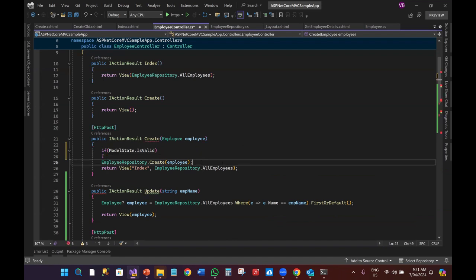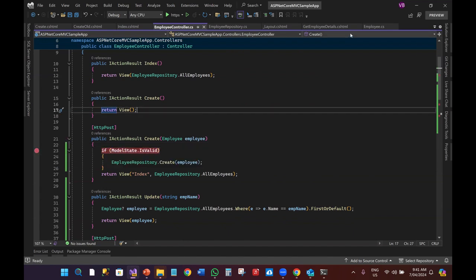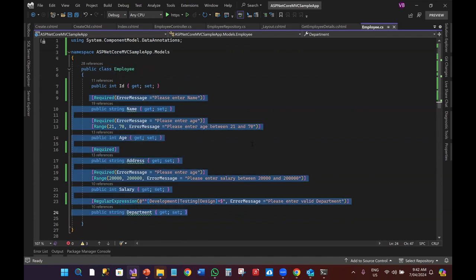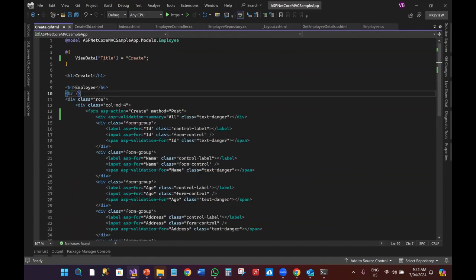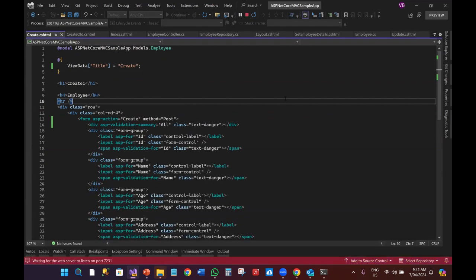Okay, stop right and then here. Basically what it does, I'm just putting a breakpoint here and then I will explain to you. See, now we have added all the required attributes and regular expressions, all those things for the model. Now, once you try to click on submit or save, it is looking at the model state, right? Whether values are entered or the model has any errors, all that. So that is the validation. How you can check is based on IsValid for the model state.